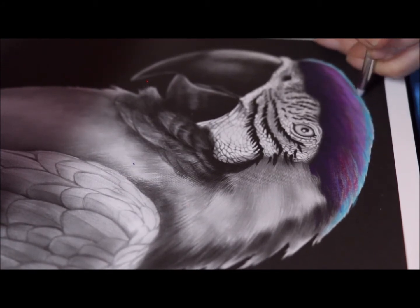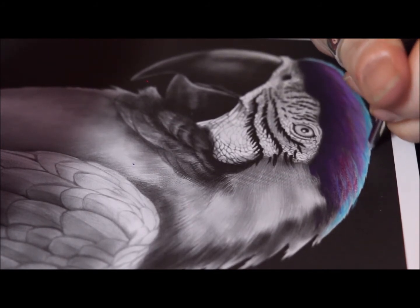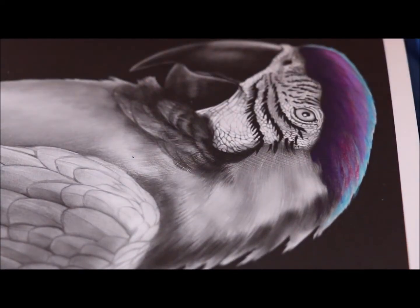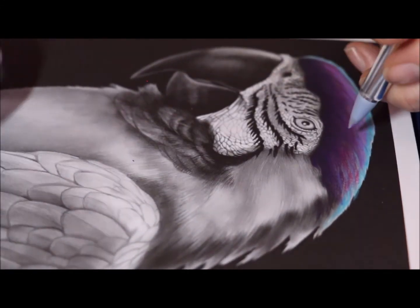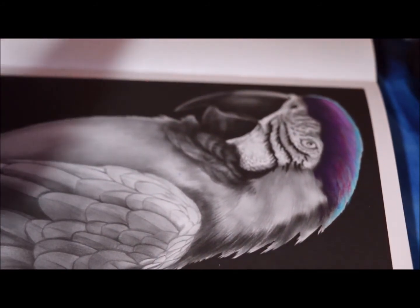That's the only thing with these crayons, is that they are good. I'm surprised at the detail you can get with them, to be honest. I didn't think you'd be able to, but that's why I use them dry, because I like the detail that I can get out of them. Oh, my camera's collapsed. I'm just going to pull that back slightly, because I don't want it to be all blurry for everybody.